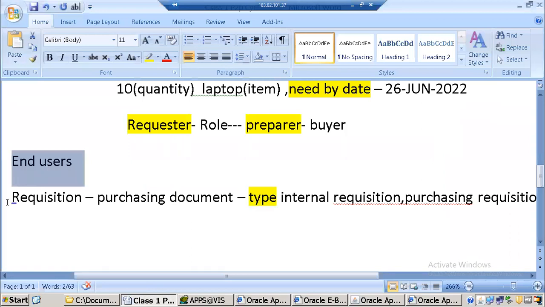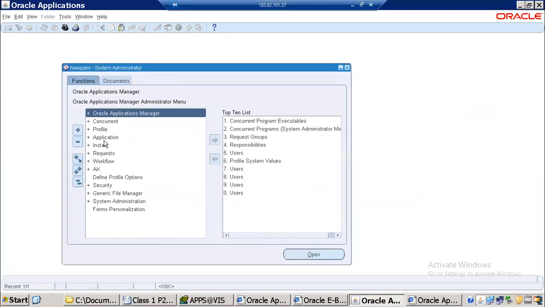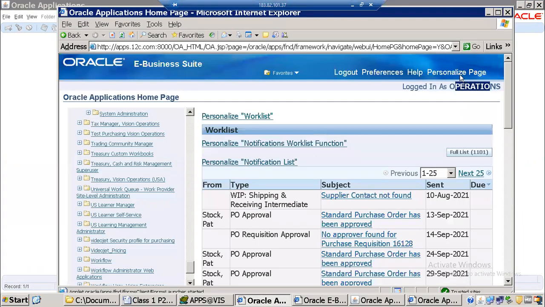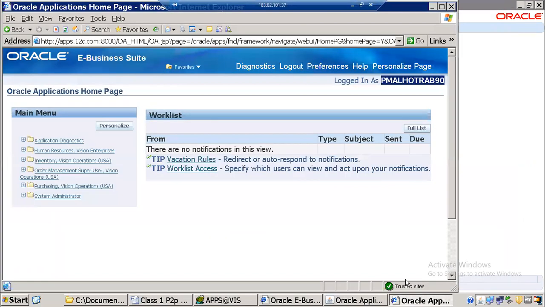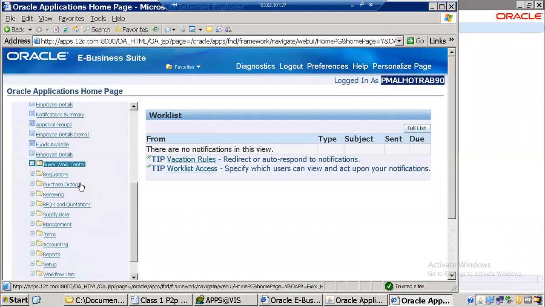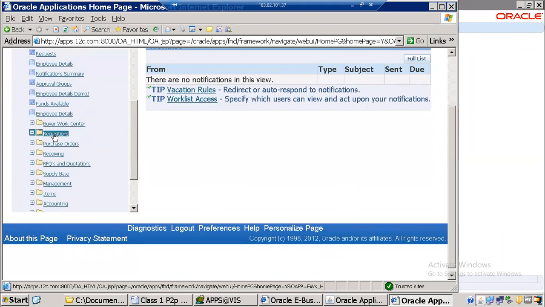Okay. So now come here. So what is our step here? First step is requisition. Okay. So requisition you can create here in the module. So what I will do, I'll just close this. Okay. Operations I don't want to use. I closed. Now this is my user. In my user, I'm going with the purchasing. Then check requisition. This is a requisition. And requisitions.